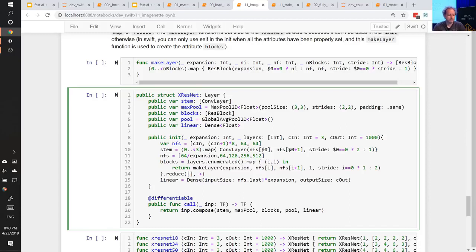You can also use a for loop. You can say for i in 0..<3. That's also fine too. Just depends on how you want to write the code. There's an enumerate, but it's called enumerated, and it works the same way. When you map to it, you get back an index and an object, just like in Python. So very familiar.